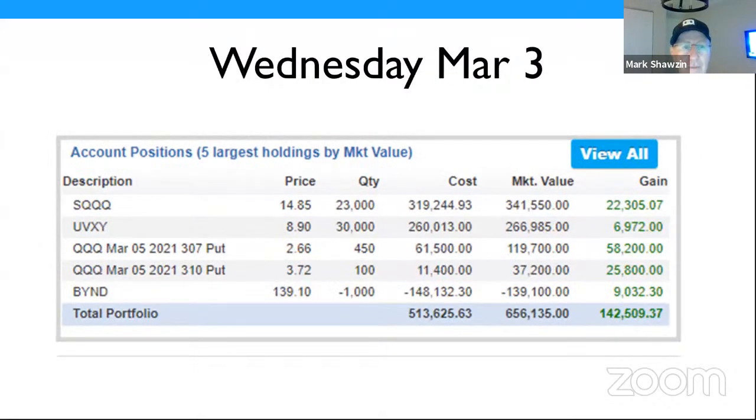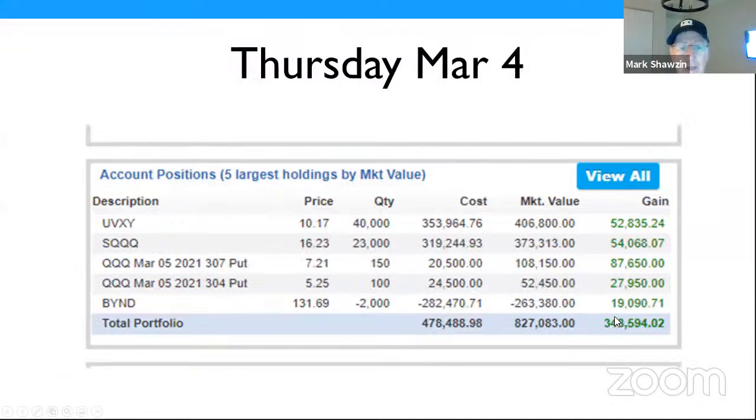And so by the next day, these triple Qs that were in the whole 28,000, now we're showing a $58,000 profit. So it turned around about 80 grand in a day by virtue of the market collapsing in my favor. And so I was 24,000 in the hole. By the end of that day, I was up 142,000. And then you can see of the 450, I'd already taken profit, which was not reflected here. And so I made another 400,000 or 500,000 in the follow-on week.